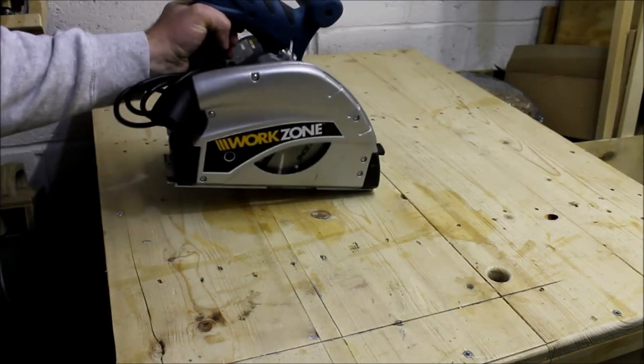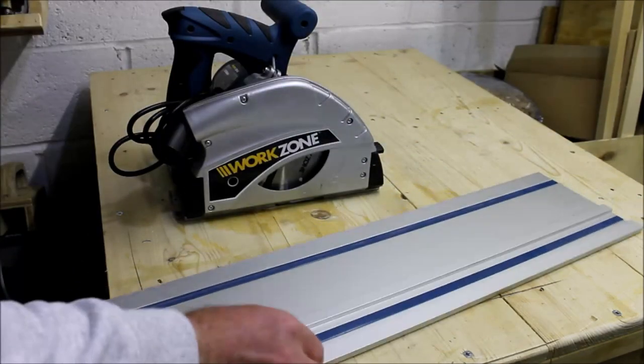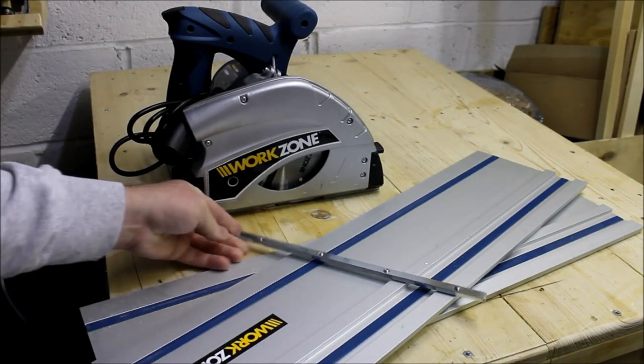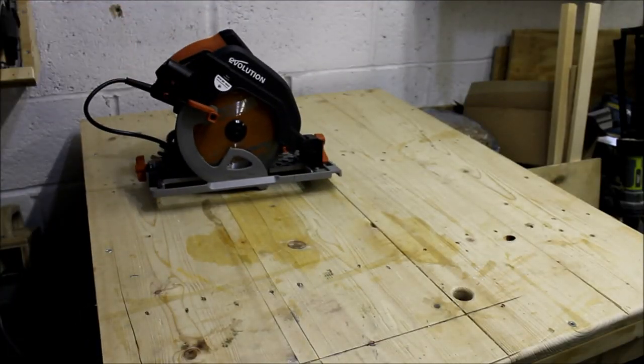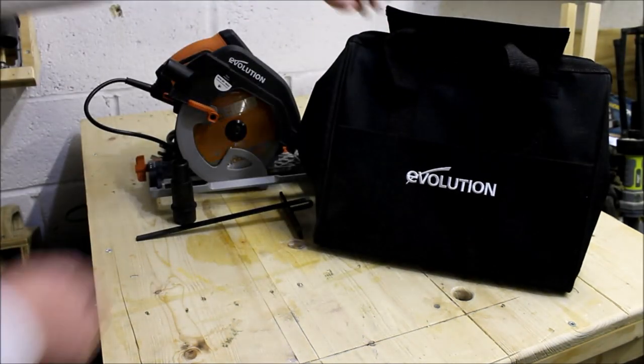So with the Aldi Workzone, you get the saw, a non-removable, once fitted, extraction connection, two lengths of 700mm track, and just the one track joining bar. With the Evolution, you get the saw, a cutting guide fence, a removable extraction connection, and this very nice handy storage bag.